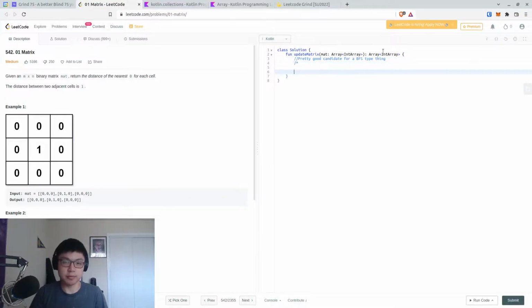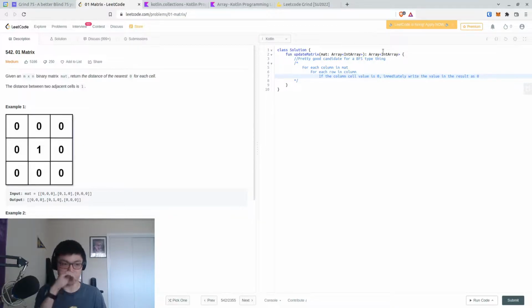So let's see. We can say for each column in mat, then for each row in column, if the column cell value is 0, immediately write the value in the result as 0 because we're sitting on a 0, right?